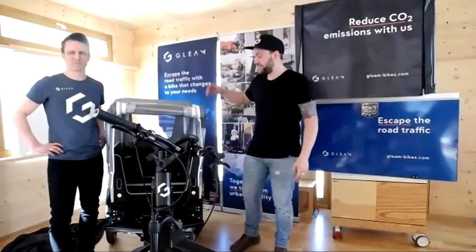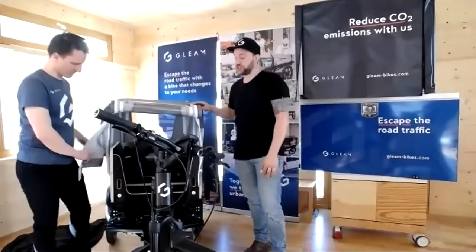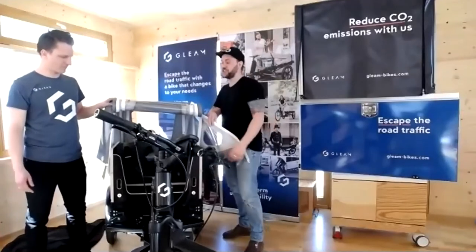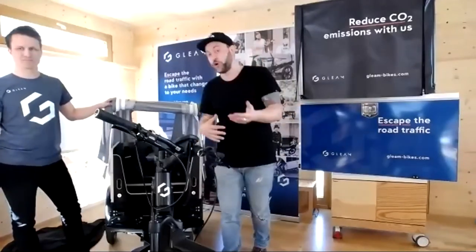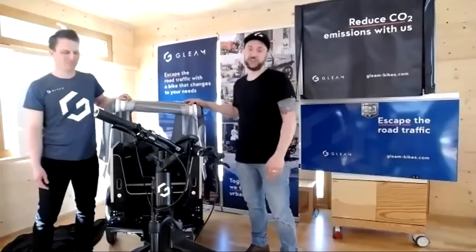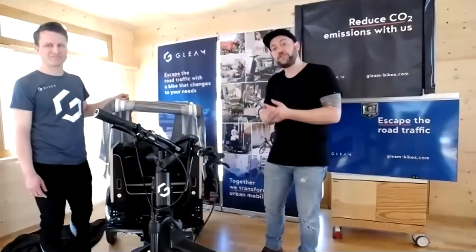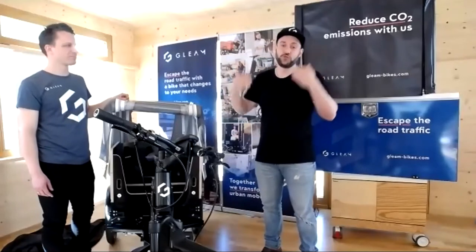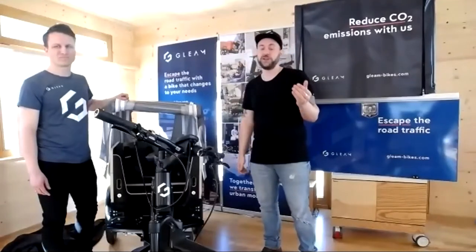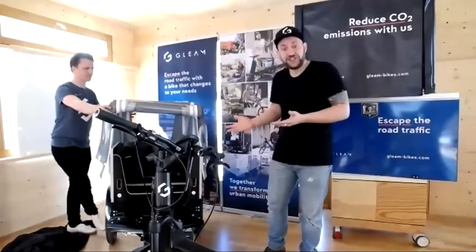And last but not least, which we are very proud of, our new family version, Flex Life, which also easily fits your children, your dog, and your groceries in the back, so you can go everywhere with it, go shopping, and have your everyday life being done with this particular nice superstructure. So the main thing about Flex was that we wanted to switch very easily between all the superstructures so that you have full flexibility for all your needs. So when life changes, GLEAM changes with you.